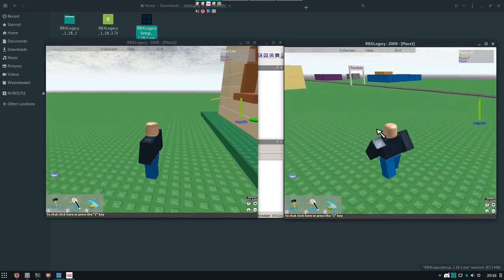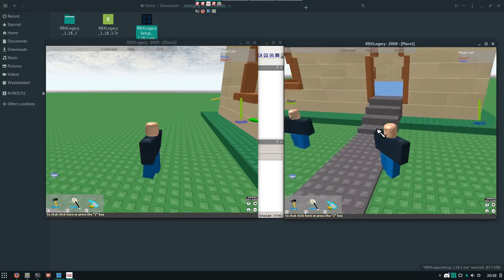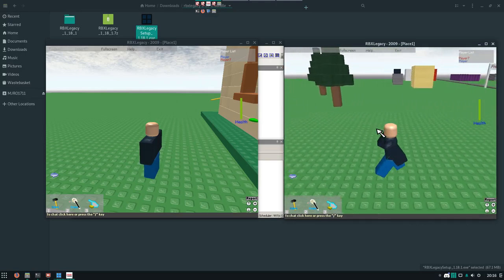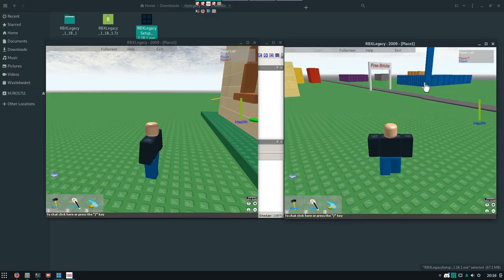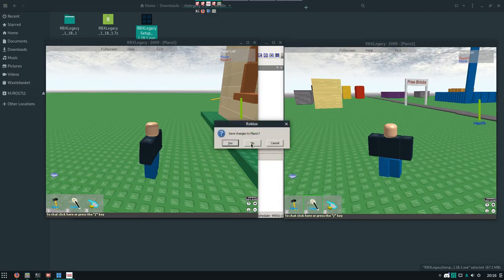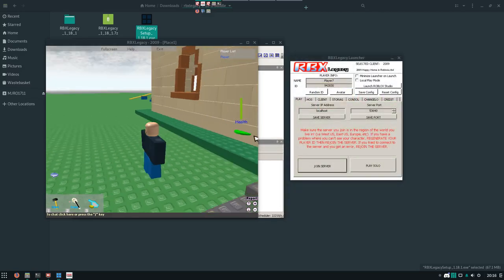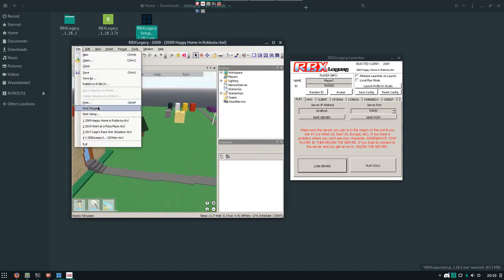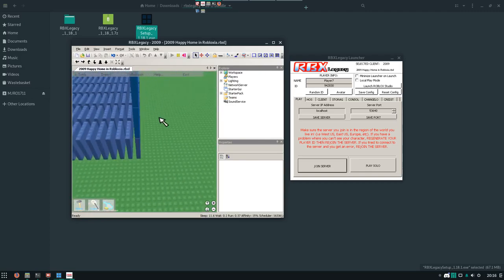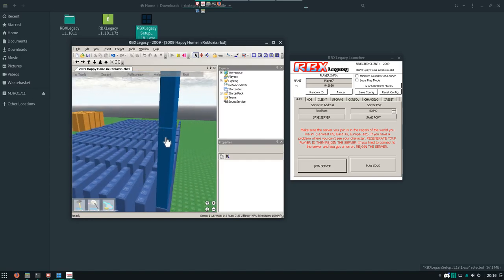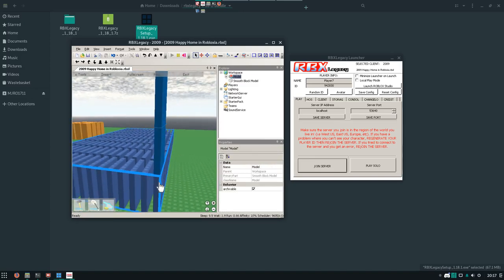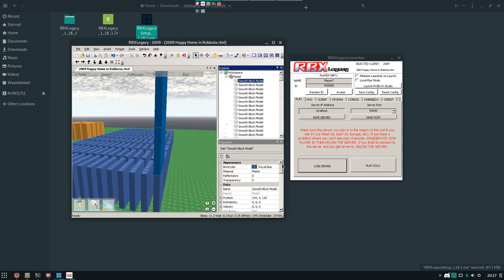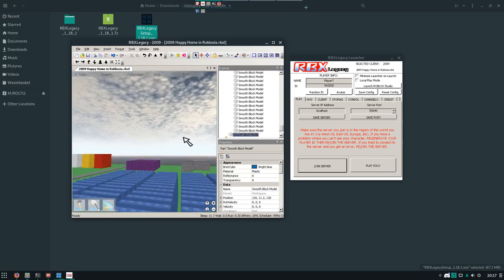This actually runs really smooth, surprisingly enough. But for some reason, AMD are turning the camera, and I don't remember them doing that back then. To be fair, as this is a server and studio, you could legit just save as. So I mean, this theoretically could be a way you could create a place. Wait, why are these bright blue when that's not? That's royal blue. Why is this bright blue? Oof.